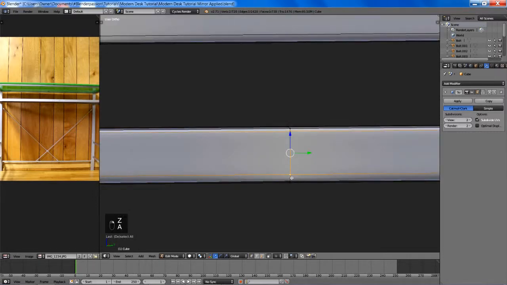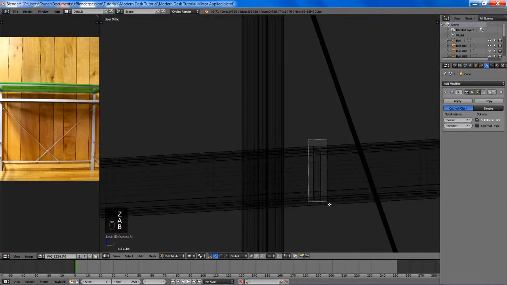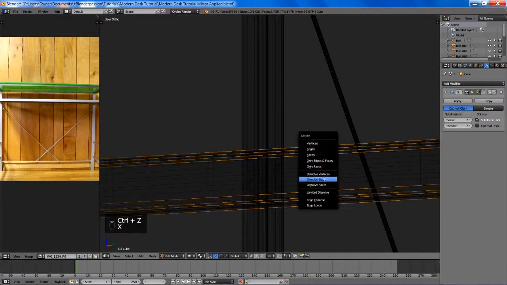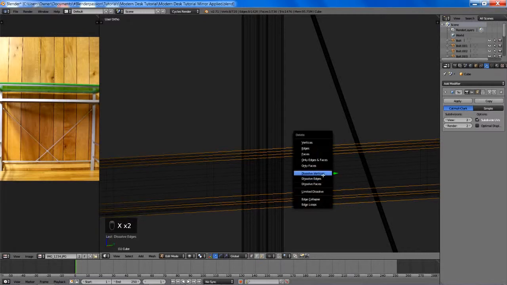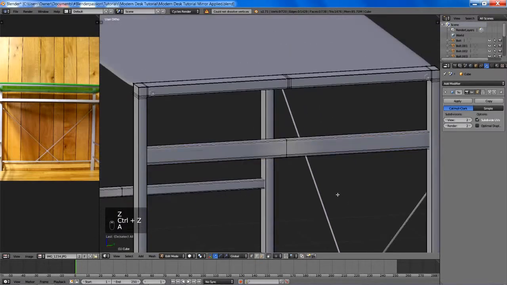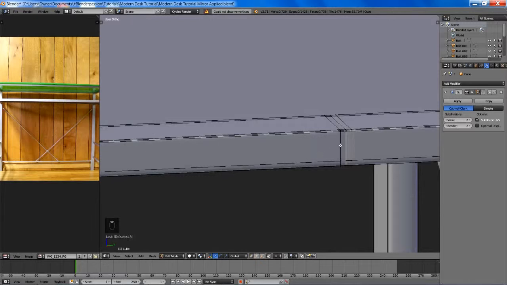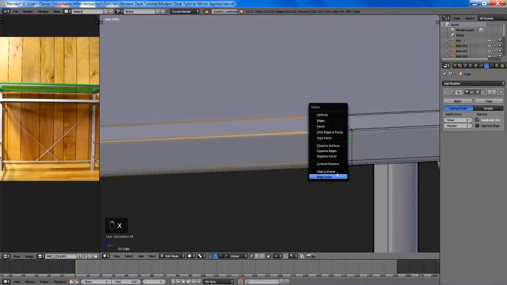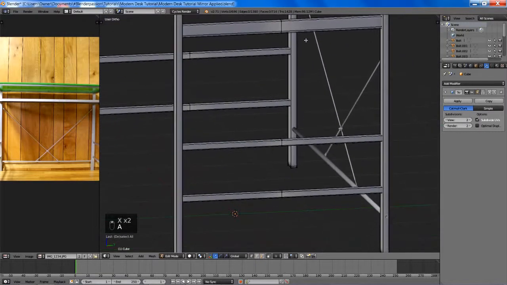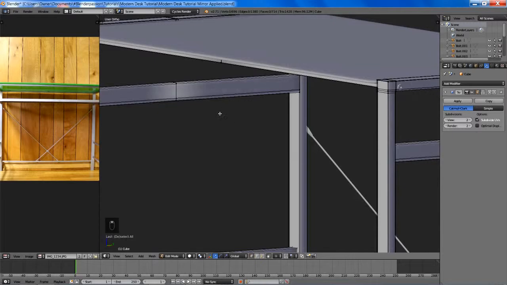But we still can't select the entire edge loop here, or delete the entire edge loop. Okay, let's try dissolving it. And apparently we can't dissolve it either. But we can delete the edge loops here, so we'll go ahead and do that right now, and then go on to the other side and do the same thing.